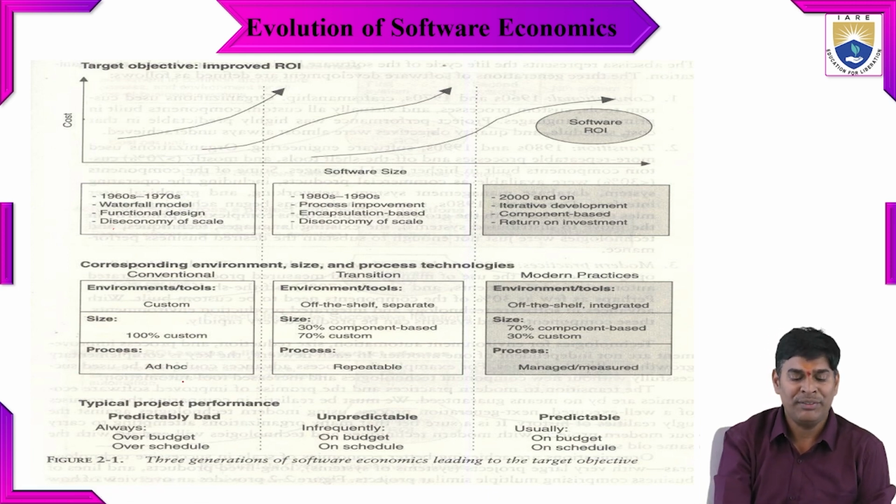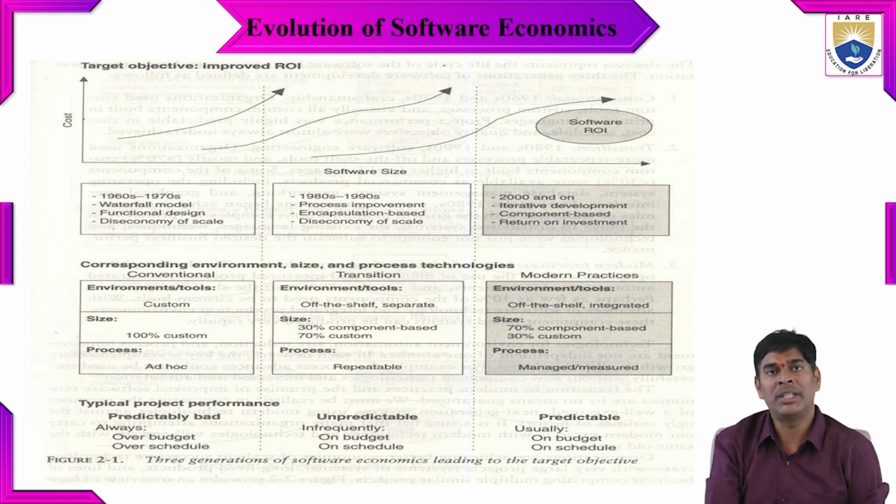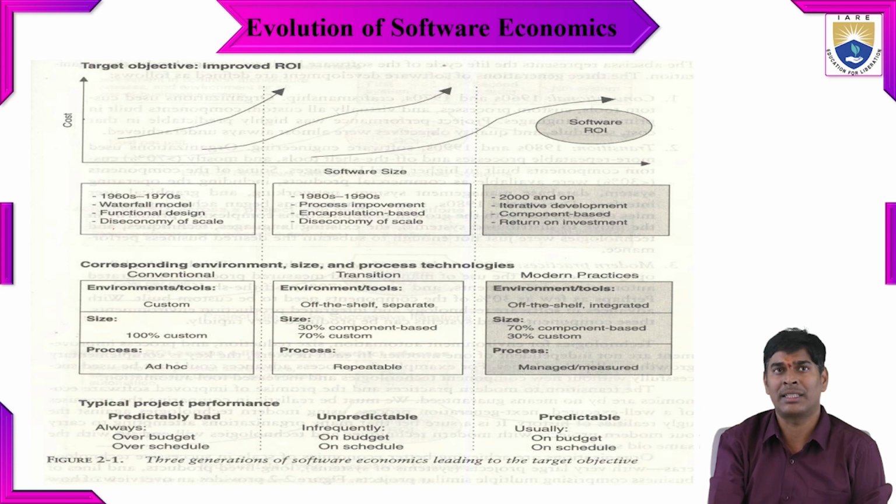So the environment or the tools used in the waterfall model are custom. The size is 100% custom. The process is ad hoc, so they cannot estimate the actual budget and the schedule in the waterfall model, or whether they are going to complete the project within the stipulated time or not. That's why the main challenge in the waterfall model is that over budget and over schedule happen.